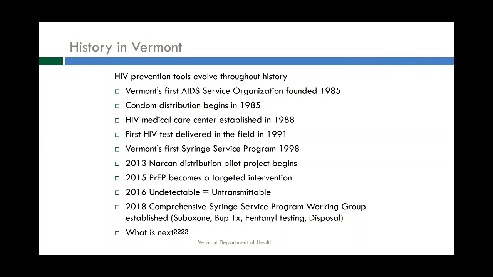There are new things on the horizon. There are new opportunities, particularly as we look at comprehensive syringe service programming. Who knows what is ahead? What I know right now, and what we offer through syringe service programming such as Safe Recovery, which you are about to hear about, is that we have Suboxone, we have buprenorphine treatment, we have fentanyl testing, we have disposal opportunities for the folks that are in the midst of addiction.